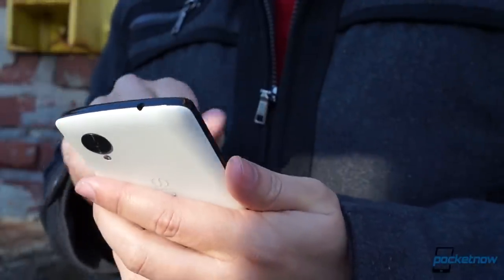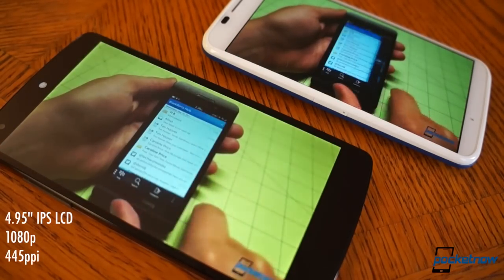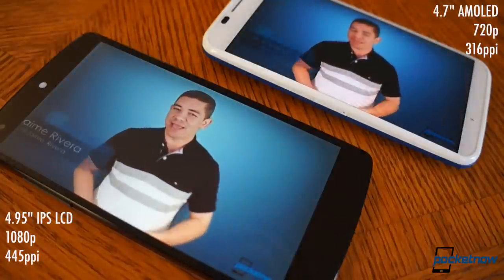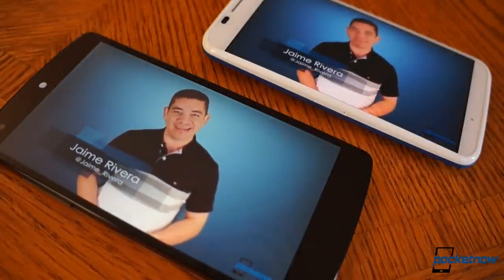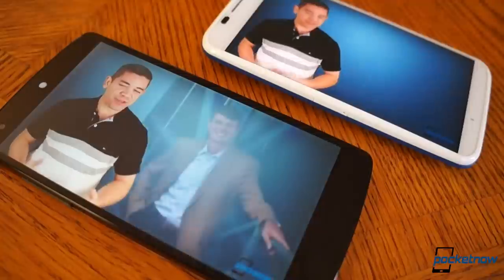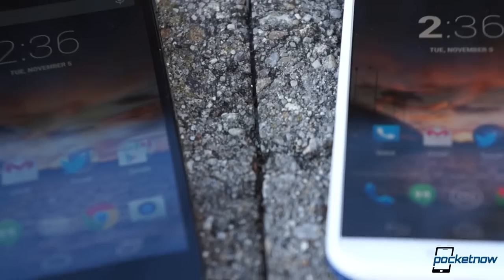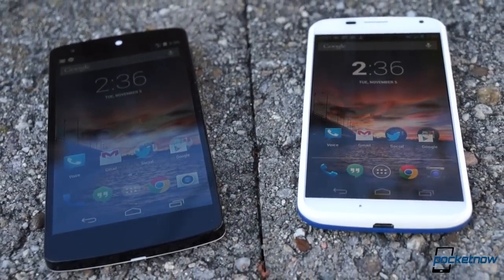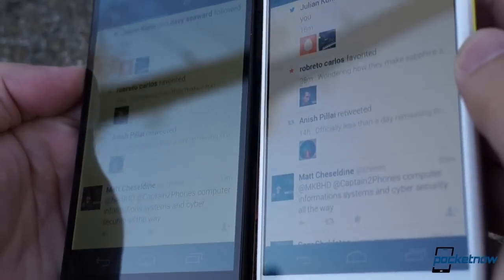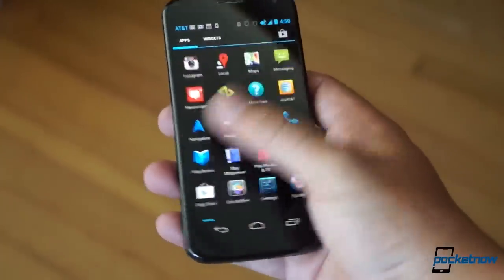And it's definitely not as water-resistant. There's no moisture-repellent nano-coating on the Nexus as there is on the X. In exchange, you get a display on the Nexus that's 5 inches on the diagonal instead of 4.7 on the Moto X, and it also sports a resolution of 1080p versus Motorola's 720p. That's a significant bump, and some people will prefer the Nexus 5's LCD technology over the Moto X's Super AMOLED as well. But to our eyes, the Moto X's higher saturation and far deeper blacks make it more appealing than the Nexus 5's panel, which appears a bit washed out by comparison, especially when you view it from the side. Which screen you prefer will depend on your priorities — for us, the trade in resolution and size on the Moto X is worth it, thanks to its richer colors and higher contrast.